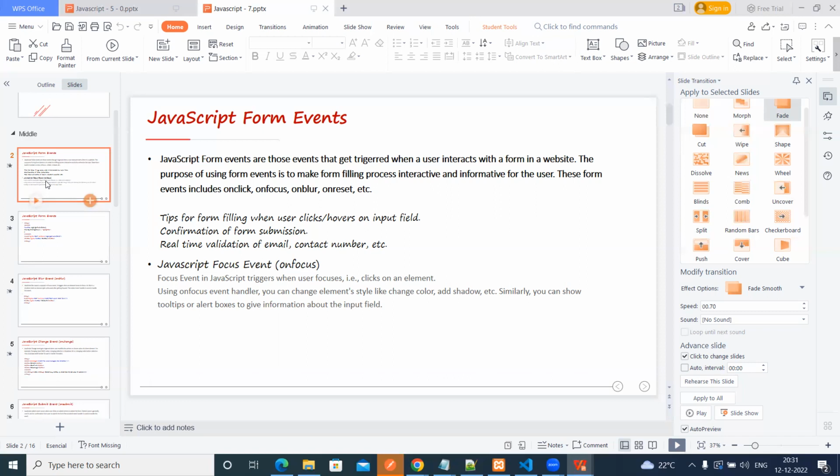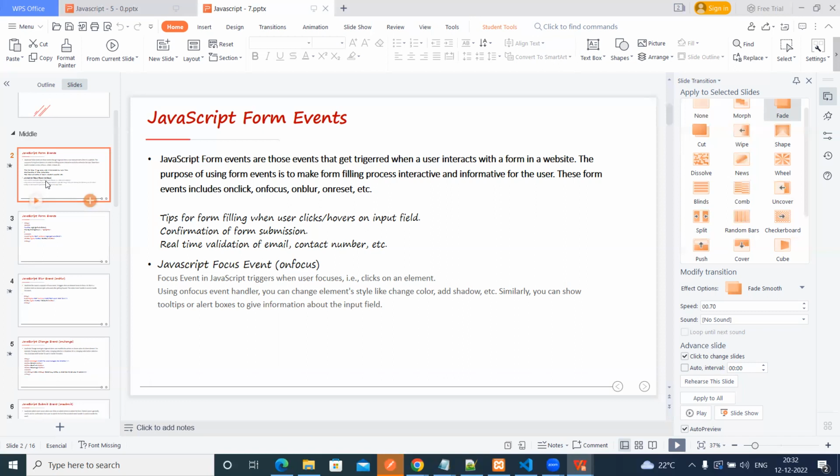So the first one is the focus event. The JavaScript focus event triggers when the user focuses on an input element. Using onfocus, you can change the element style, like changing the color or adding a shadow.